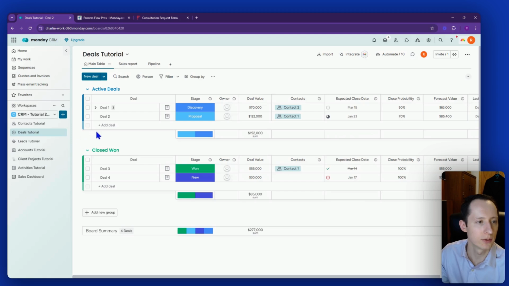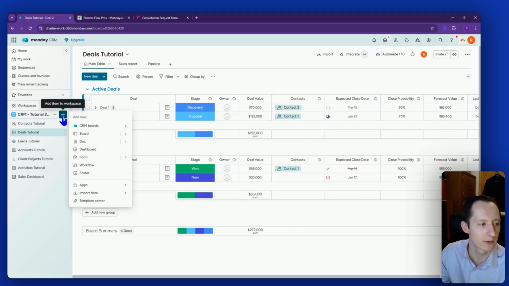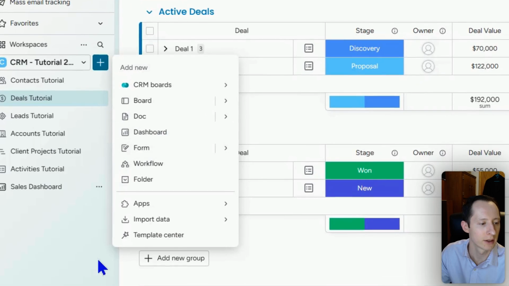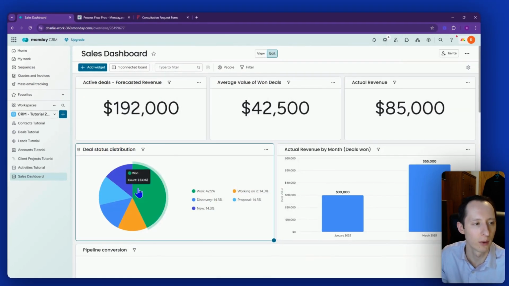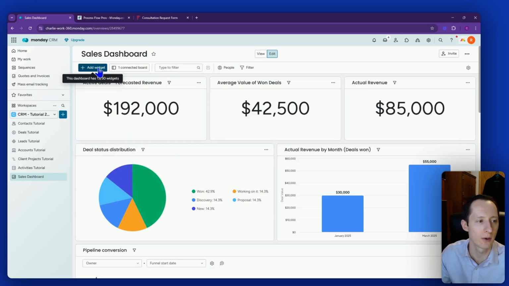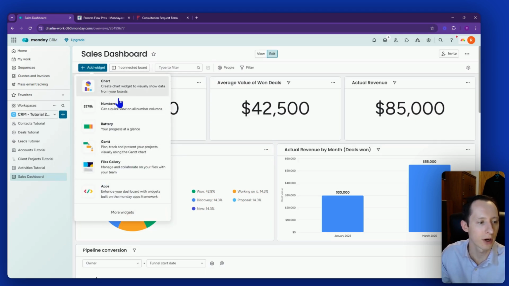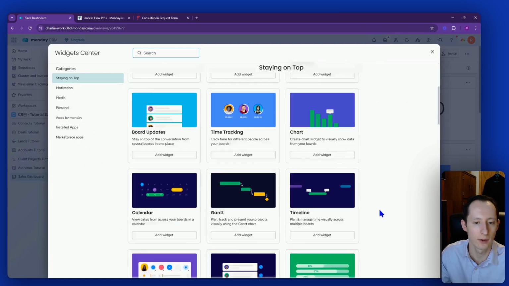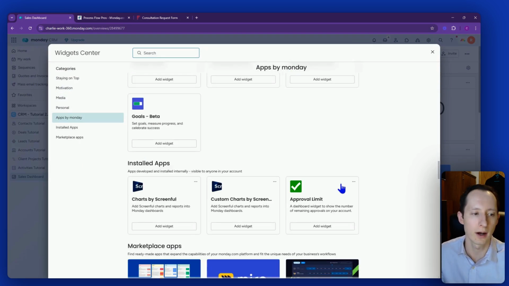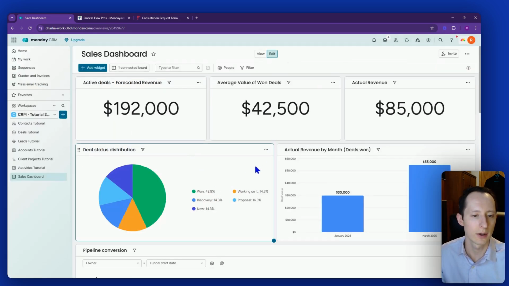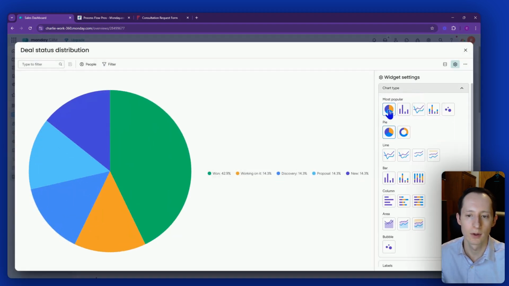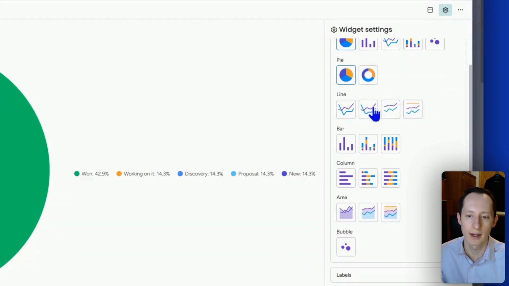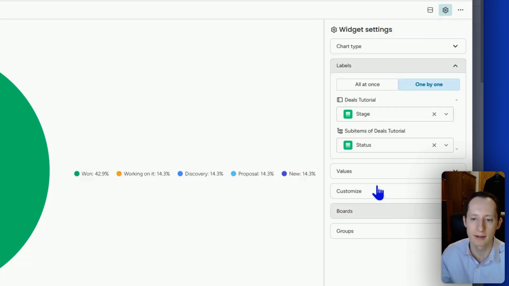Now, if we're going to try and visualize this data, we would create a dashboard. So if you click the plus sign here, dashboard, you can then look at all the data you have in your boards. You can look at it using these things called widgets. So you have numbers, charts, Gantt charts. You have quite a selection, kind of like with the column types. So here you can select the settings for a pie chart, or if you want to change it to a bar chart or a line graph or a bar graph, you can do that.